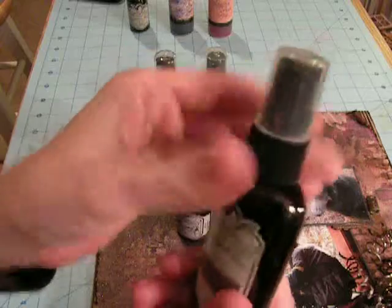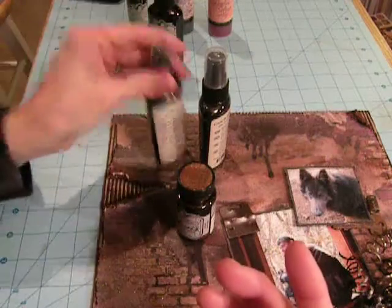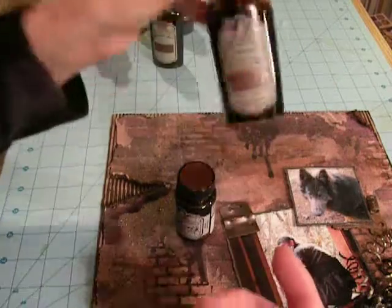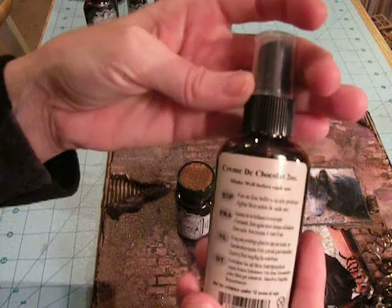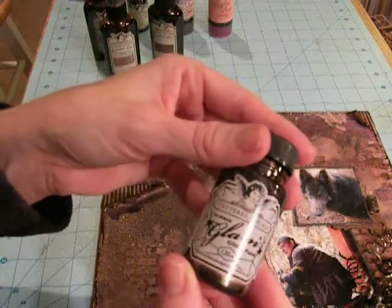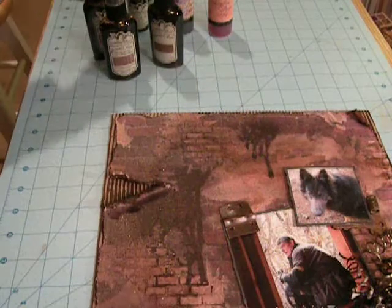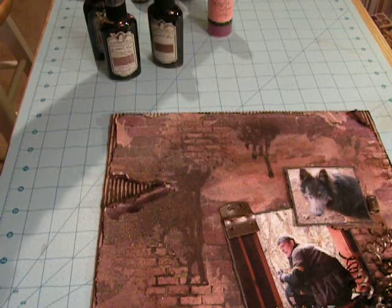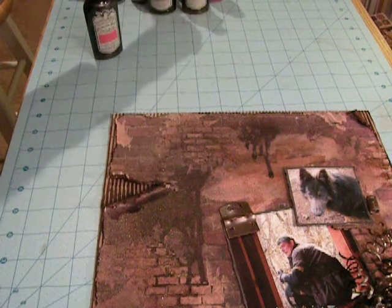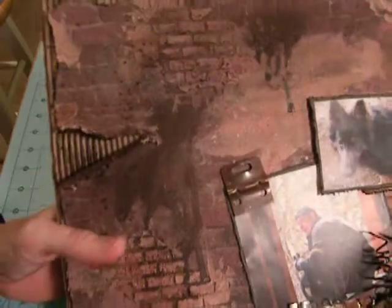Ooh, this one, that could be bad. It's coming in undone. The Tattered Leather, Red Velvet, Creme de Chocolate, and what is this one? Espresso Bean. So those were all the different colors, and I just would spray them, then dry it with my heat tool, and then spray a little more and dry it.